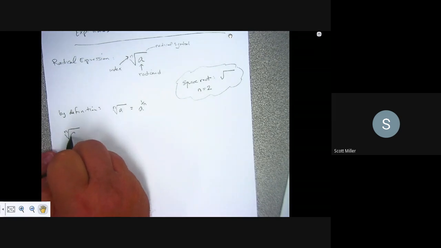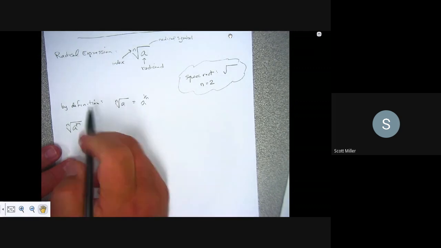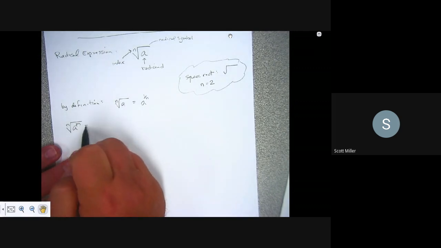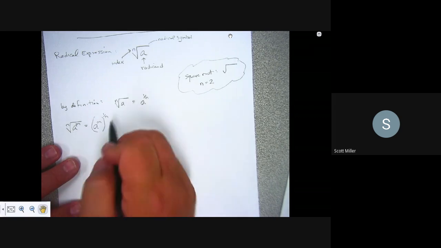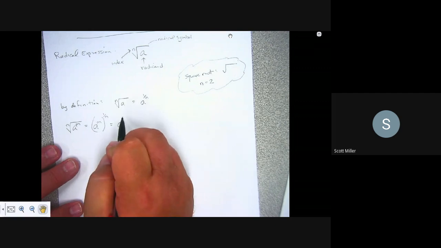First off, let's start with this. I have the nth root of something to a power. Well, since the nth root is literally a fractional exponent, this is a to the m, and then I can put that whole thing in parentheses because that's the radicand, and raise it to the 1/n power. So I can look at this as an exponent rule. A power raised to a power you multiply, and so then this becomes a to the m divided by n.